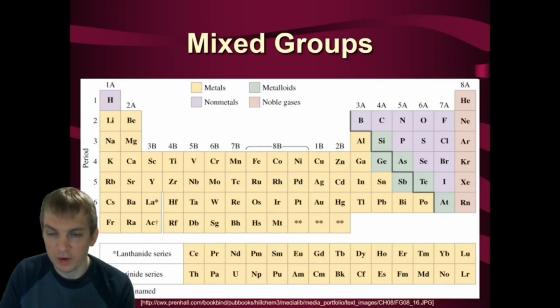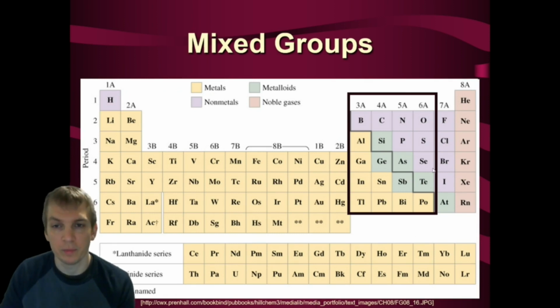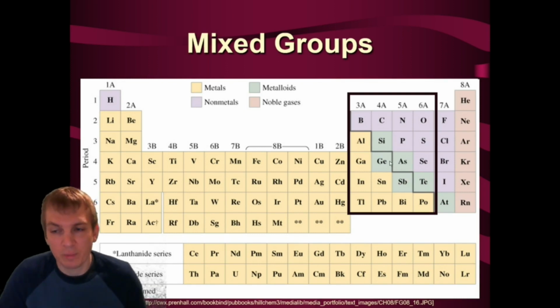All right, so now that we've talked about the halogens, the next set of groups that we're going to talk about are called the mixed groups. The mixed groups are called so because the columns in which they're in have a mixture of metals, nonmetals, and a new category called metalloids. I've mentioned metalloids before. The metalloids are going to be these green ones that you see on the periodic table, kind of like forming the staircase. And basically they have properties of both metals and nonmetals.